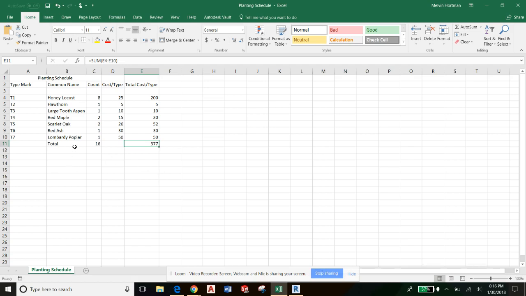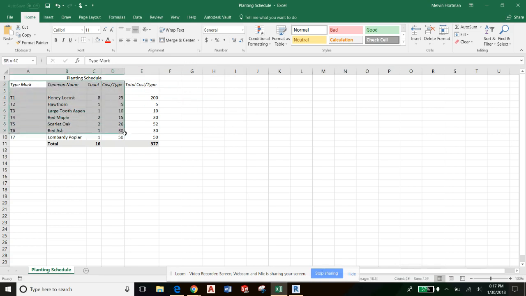If I wanted to format this data further, maybe I might make this row bold font and maybe highlight it with a light gray. I might change my column headers to be italicized, along with taking the title of my data set, merging the cells together. There we go, to where I have a nice table.